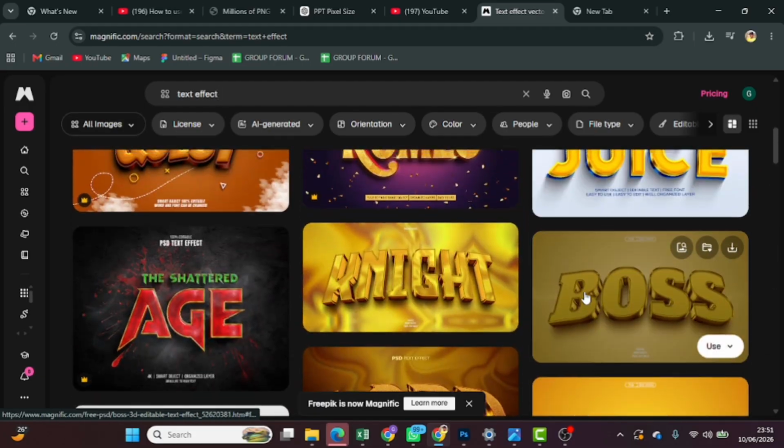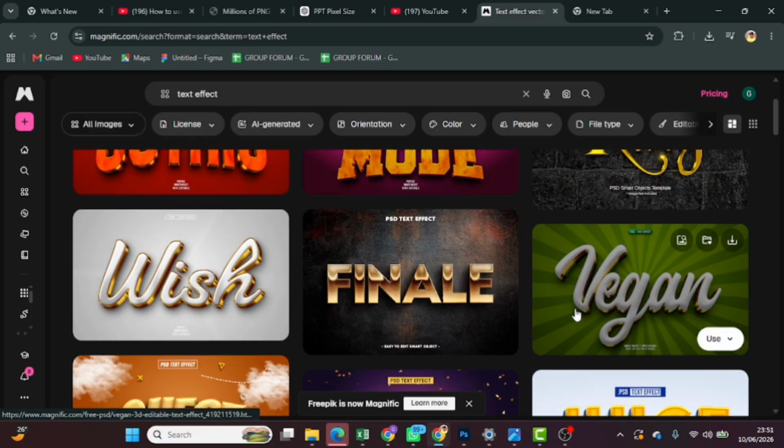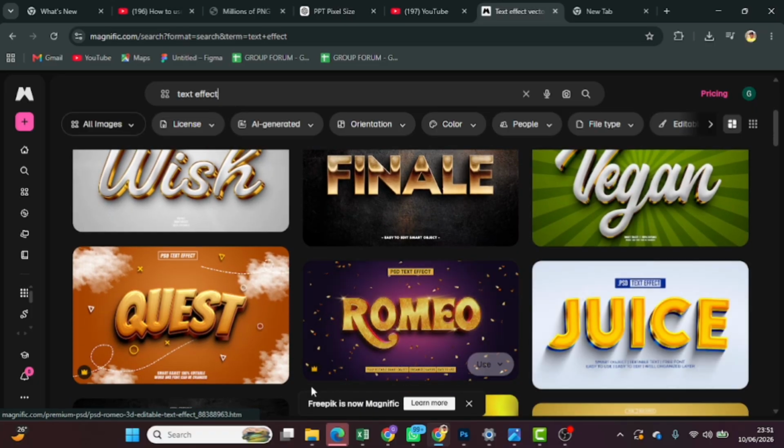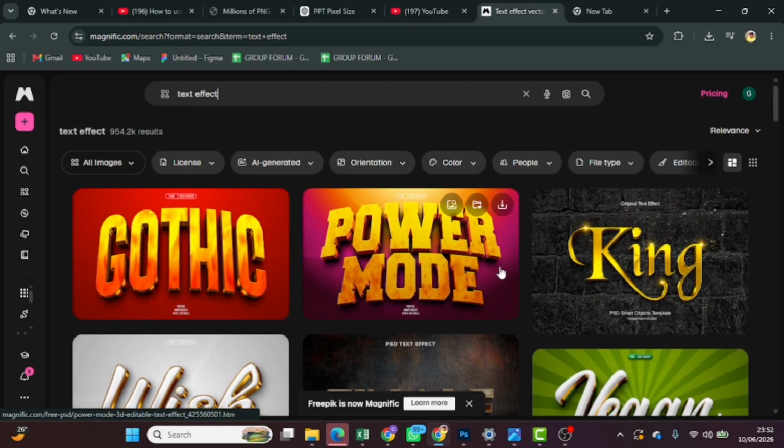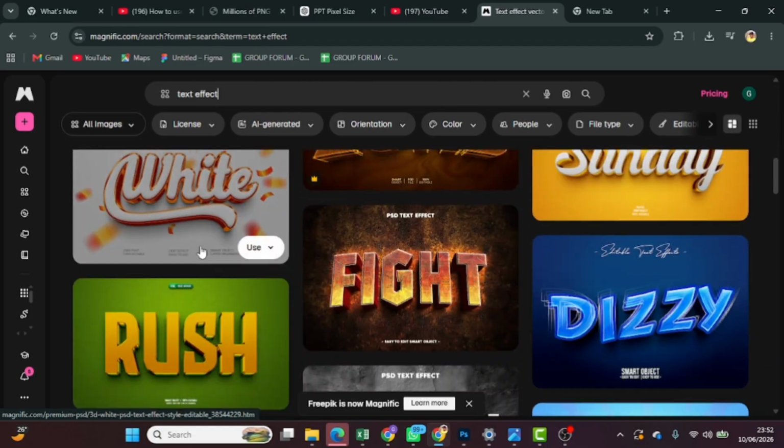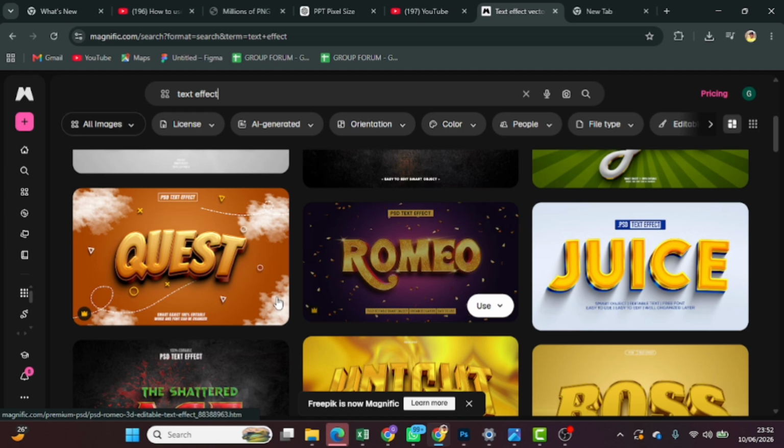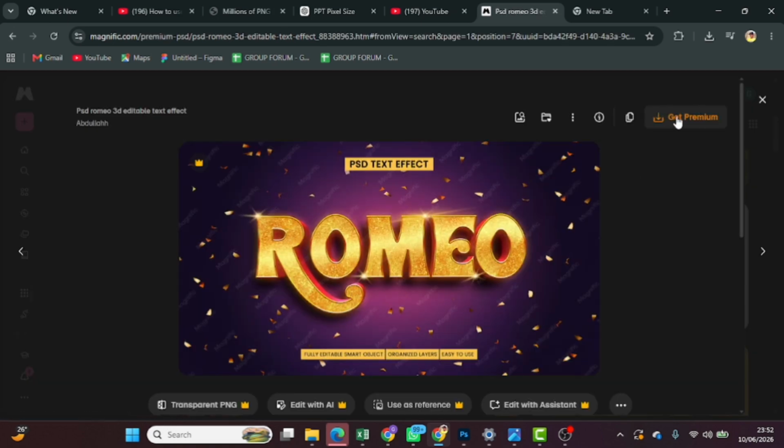If you look carefully, you can see that some of the text effects have this crown at the bottom left-hand side. You can see it here. Any of the text effects that has this crown means it's for premium access. You have to subscribe.